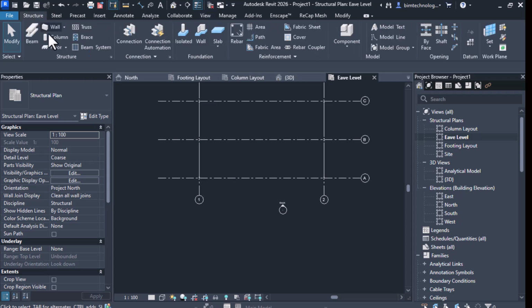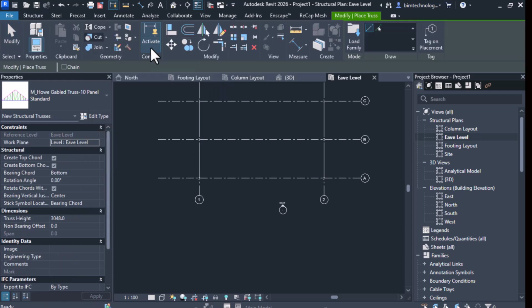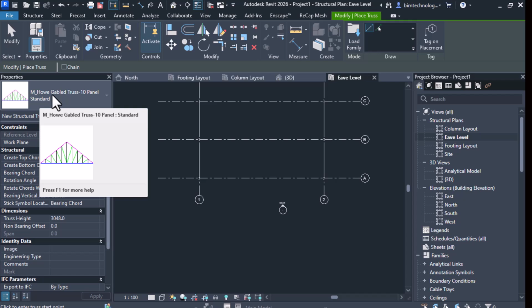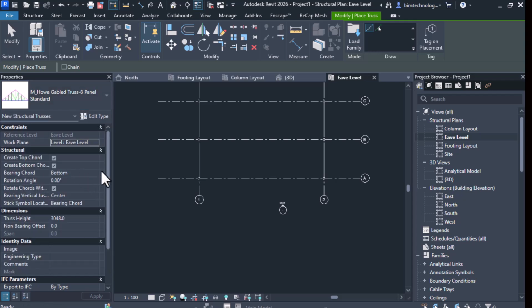Go to Structure and we have a Truss option over here. Click on the Truss tool and you have two basic options: draw a line or pick a line. And then you have different kinds of truss types that you can pick. So let's go with an 8 panel truss, and the work plane is at the eave level.